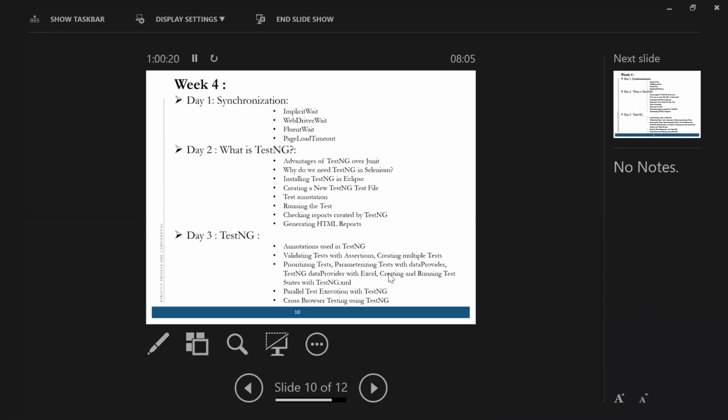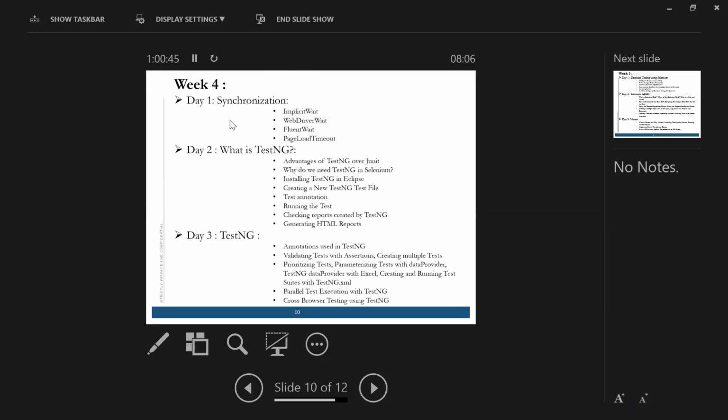Coming to week 4, there will be a couple of synchronization issues, meaning the application may be faster and the script may be slower, or the scripts may be a little faster compared to the application at times. So how we synchronize the speed of the application with our Selenium scripts will play an important role.